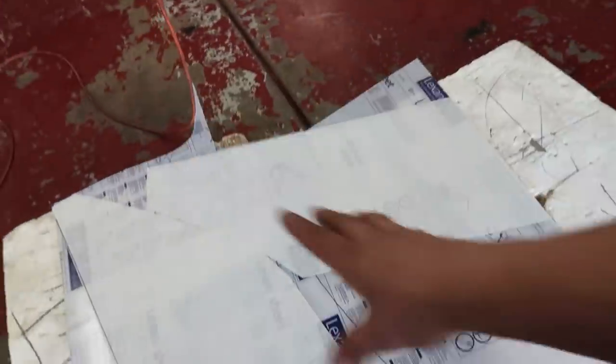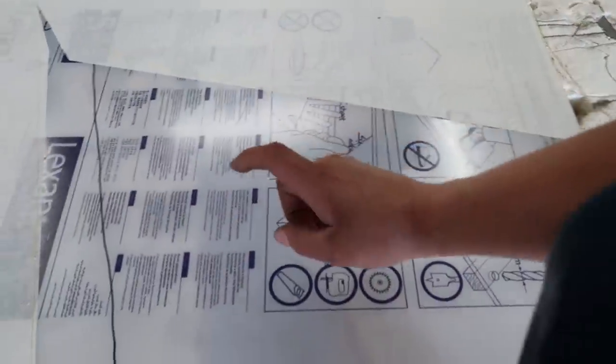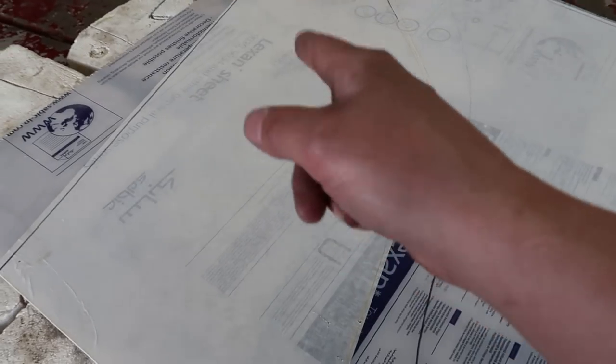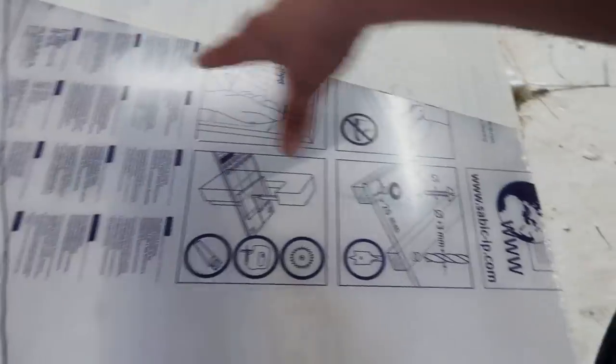I got both of my templates made and I've got them both laid out. And I did figure out how I could place them and get both windows out of this one piece of Lexan, which is definitely good news because this is all I got left. But we also have this section right here left. I wanna make a slider for my driver's side as well. So luckily we have a big enough section here that I should be able to figure out some kind of way to make an opening section so we can get some damn fresh air inside of that thing.